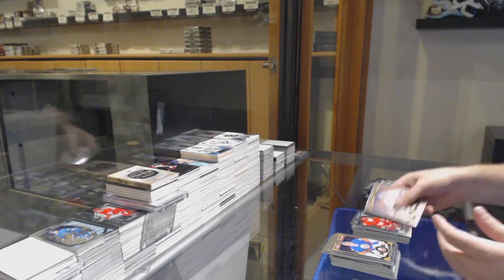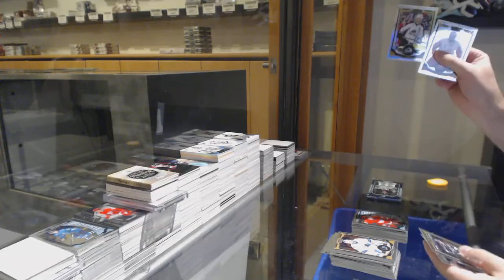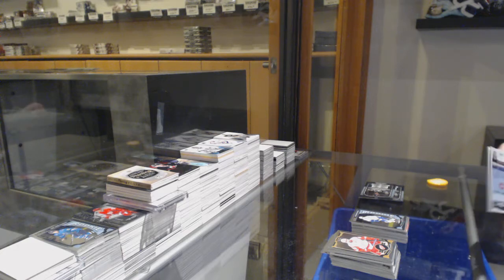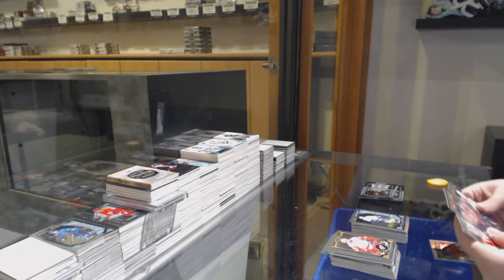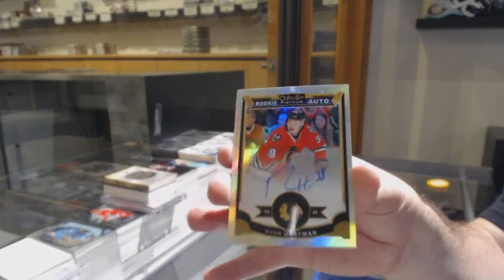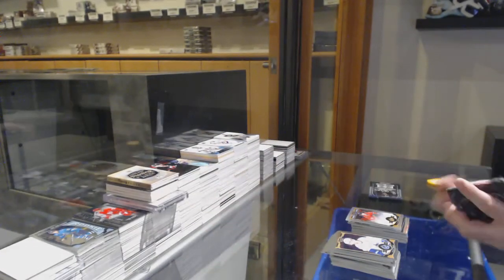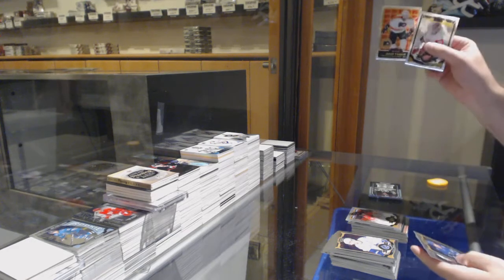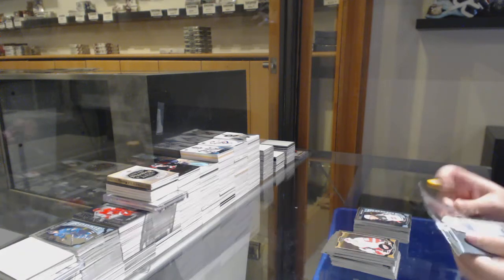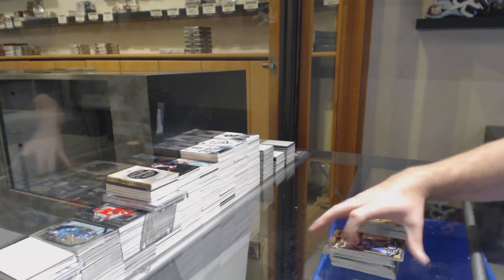Marquee rookie Rainbow of Brock McGinn for the Canes and a Dylan Larkin for the Red Wings, marquee rookie. Rainbow of Lance Gog for the Avalanche. Gogs for the Canucks. We've got another Fucali rookie for the Habs and a rookie on a Rainbow, Ryan Hartman for the Hawks. We've got a retro Voracek for the Flyers. Gustav Olafsson for the Minnesota Wilds. And we've got a retro rookie of Prince for the Ottawa Senators.